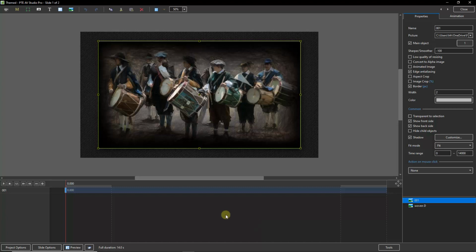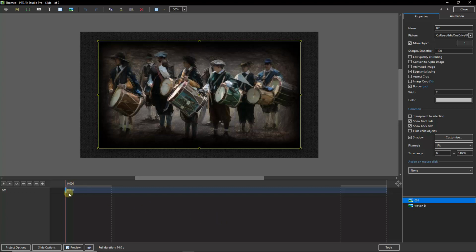Now the animation that I've got in mind here is going to be simple and gentle, just to relieve that static nature of still images. We're going to position our keyframes after the first transition and before the next, because we need our animation to start once the image appears on screen, and we need it to stop the animation before it leaves the screen. Otherwise we'd have difficulty in lining up the next image with the animation of the first, and once again this will become a little more obvious as we do it.